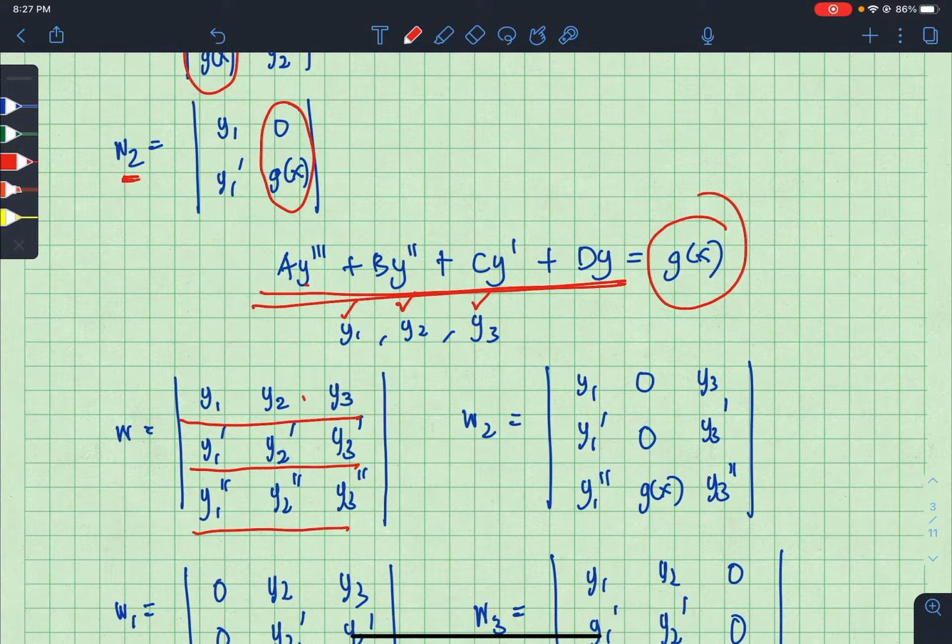So now that we have all the Wronskians, the W sub 1 and the W sub 2, we can now get u sub 1. So u sub 1 is the integral of W sub 1 over W. For this instance, W sub 1 is negative x e raised to 2x all over 1 plus x squared. Then our W is e raised to 2x.